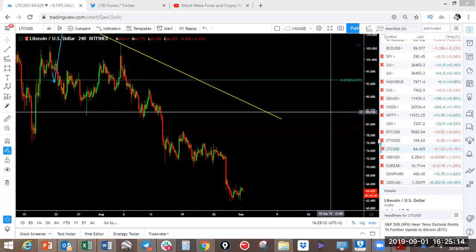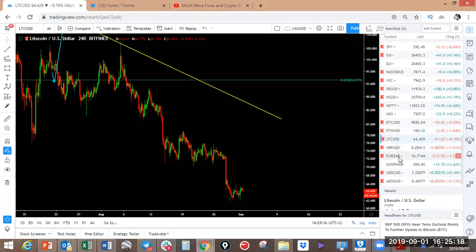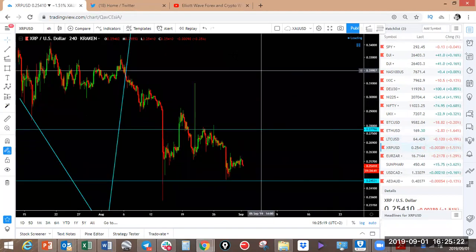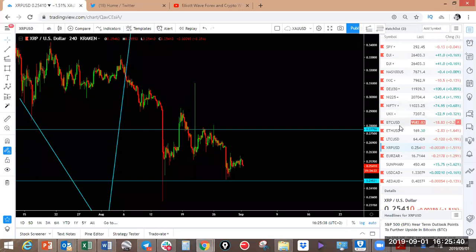Okay, that is Litecoin and Ripple. It's the same. Let's have a look at Ripple. Now this is the trade. So Ripple could do this. You've got a small impulsive move there. You've got a bit of a corrective structure. Even if you get something like this, that will be a 3-wave pullback, and then you'll expect this one to drop a little bit further. Okay, so the cryptos, we're looking downside for the next couple of sessions. Right, we'll update this next week. Right, so that is the cryptocurrencies.